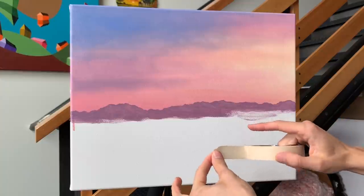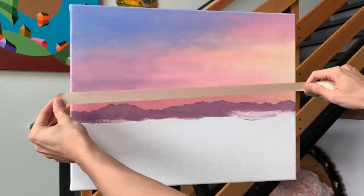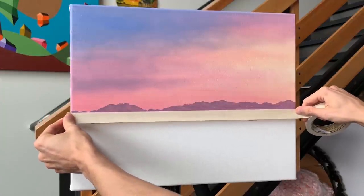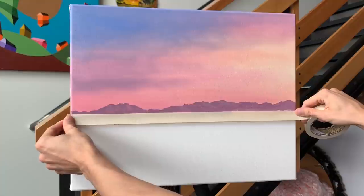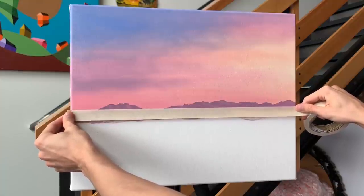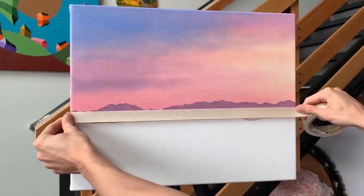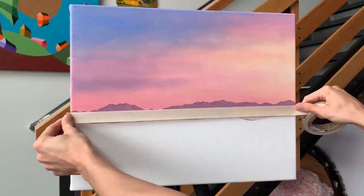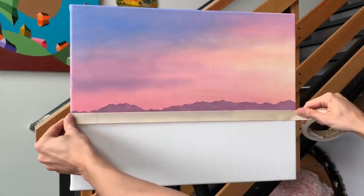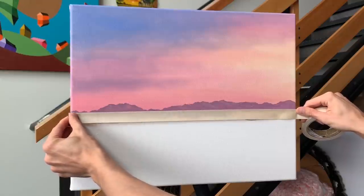And we're gonna go across and basically try to make it as straight as possible. But this is where you see the size of your mountains are gonna be. So you're gonna have to eyeball it for yourself. So some of it's gonna be cut out, right? That's okay. So I'm gonna make it about, you know, something like this. And make sure the water is straight. So make sure you can make it as straight as possible.